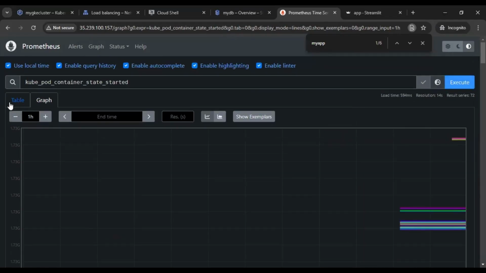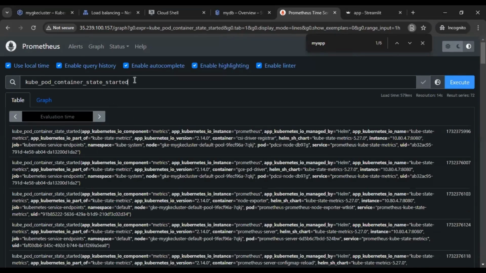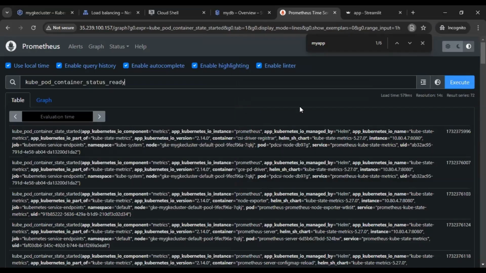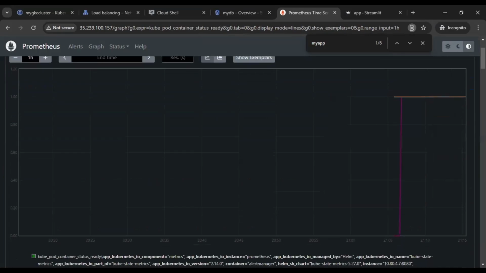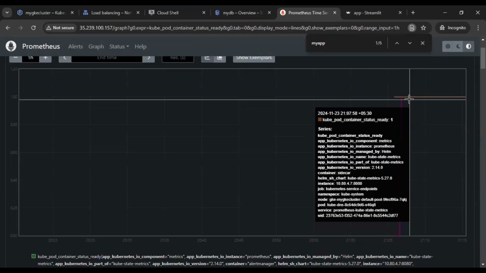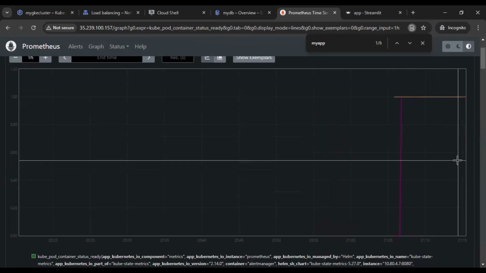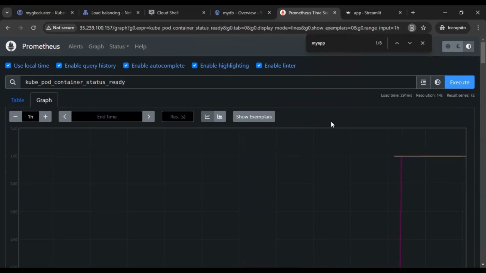So Prometheus is excellent for capturing all the metrics, but the problem with Prometheus is that it cannot show very good information of graphs. You can see that there is a spike due to this new pod that we have deployed, but it cannot show a good graph.